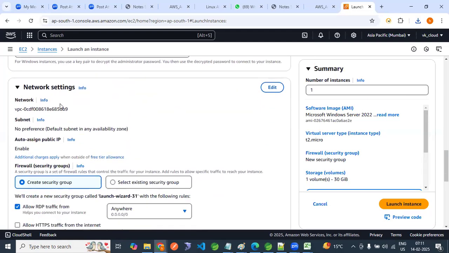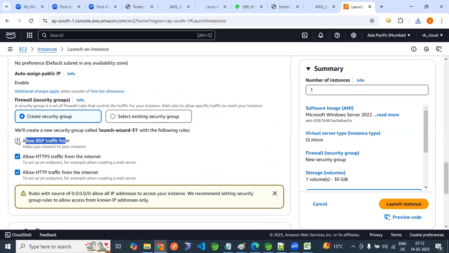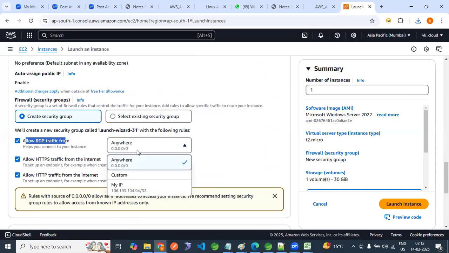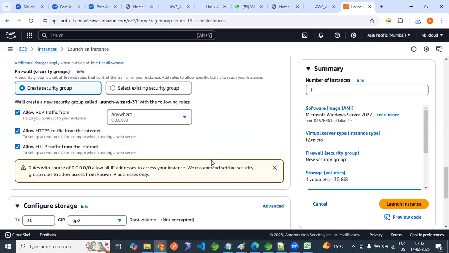Now what is the other thing? For now, ignore the security group. This is for security purposes. I am selecting this because we want to connect to our server. For now I am checking all the boxes. This is an important setting, where we select from where requests are coming and where requests are going.